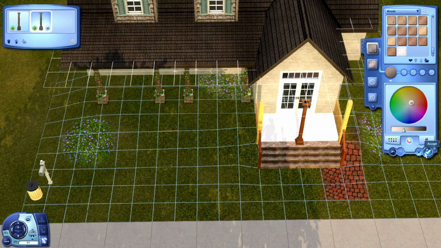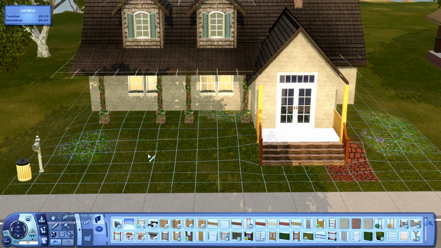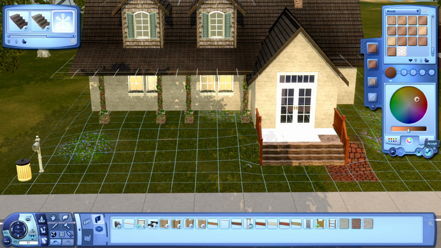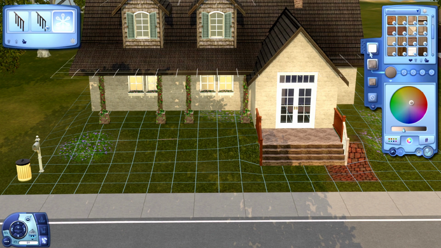Now, another thing about this lot, originally I built it on a 20 by 20 lot, and I think I placed down a 20 by 25 lot. I think that's what this is. So you're gonna need at least a 20 by 25 lot in order to place this house down anywhere, or you can place it on a bigger lot, of course.